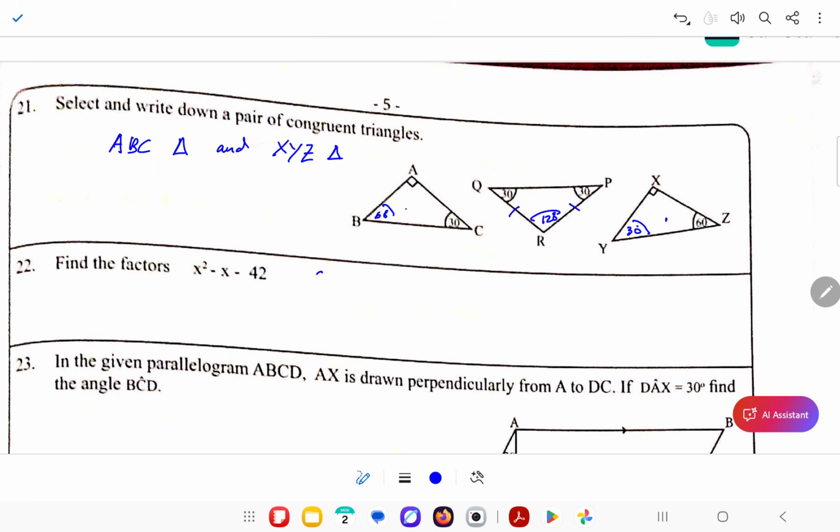So here A is 1, B is minus 1, C is minus 42. So AC is minus 42. Break this into two factors so that when you add them you get the B value, minus 1. So minus 7 and 6, no? Minus 7 times 6 is minus 42. When you add them you get minus 1. So now we can factor this.